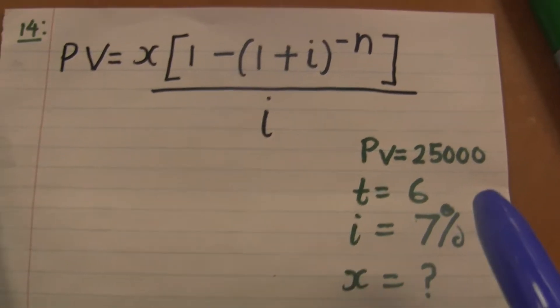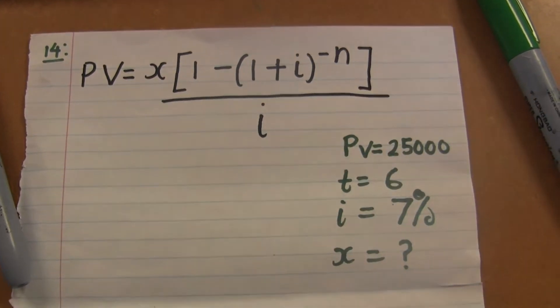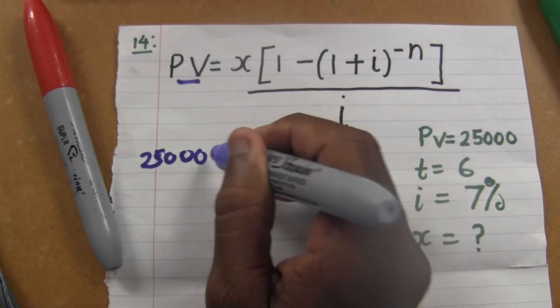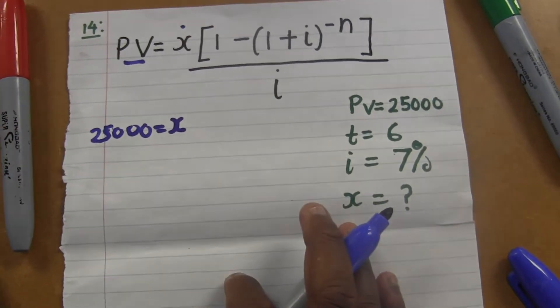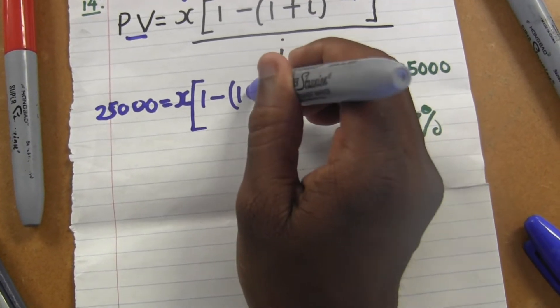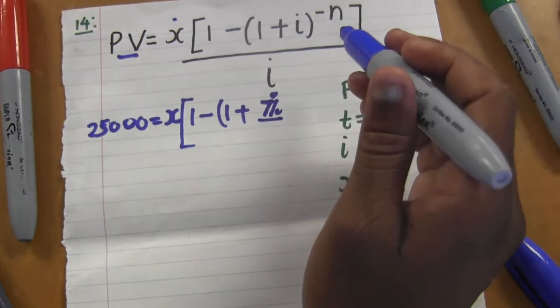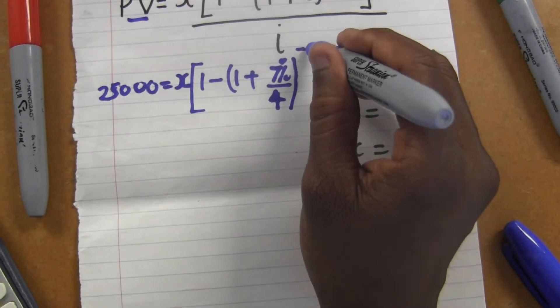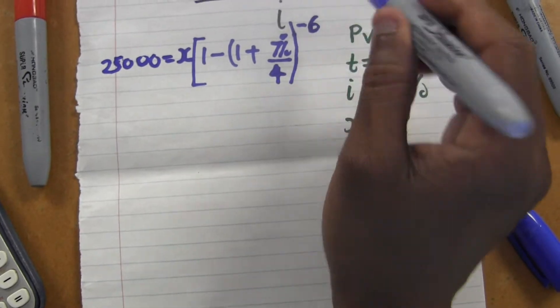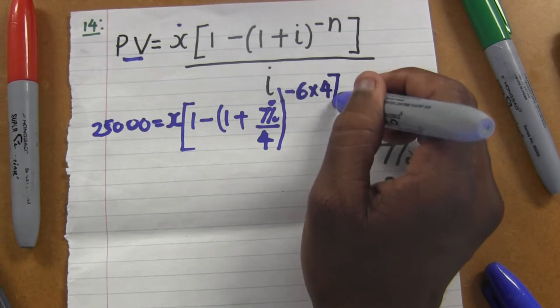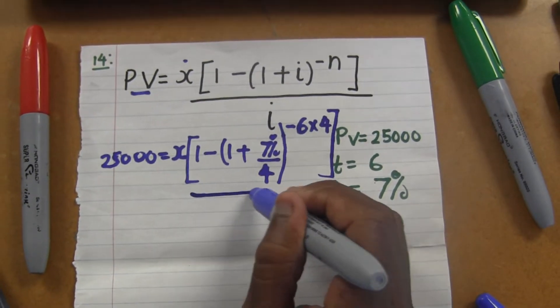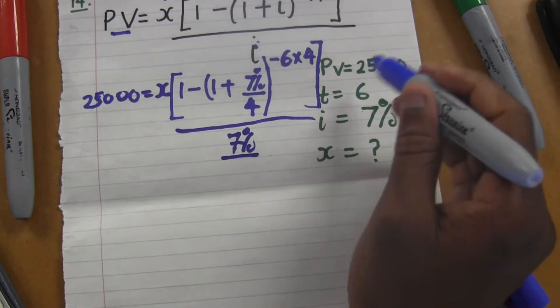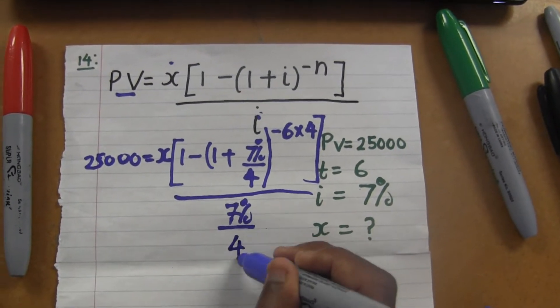So I got my present value, which is 25,000, and time is 6 years. Now I'm going to plug it in. PV we got, which is 25,000. So instead of this PV, I'll say 25,000 equals X, that's what I'm looking for. X represents how regularly the money can be paid. So now you write your bracket: 1 minus 1. What is interest rate? Interest rate equals 7%, but I remember it was compounded quarterly. So quarterly means whatever the interest rate divided by 4. Minus, whenever there's a time, what is the time? Time is 6. So you take the formula, say minus N. So what time is 6N. But since it was compounded quarterly, whatever you write here, you must write also there on top. And then over our interest rate, which is 7. But any interest rate must be divided also by how it was compounded. It was compounded quarterly. So quarterly divided by 4. So plug this in the calculator.